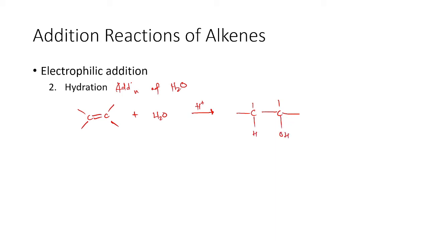But in some scenarios, due to the instability that is introduced by this acid, this reaction is actually reversible. Okay, so at some point, some of the alcohol actually will reverse back to being an alkene. So that's what happened. So this also follows Markovnikov's rule regarding the orientation on where the hydroxide will attach.